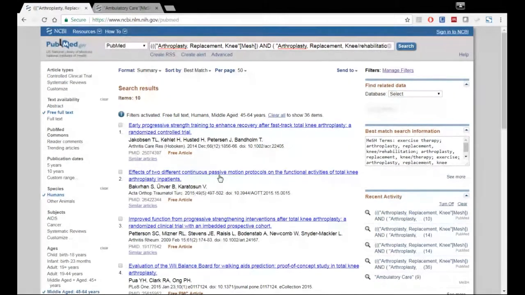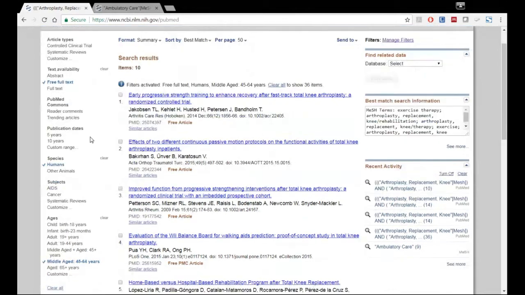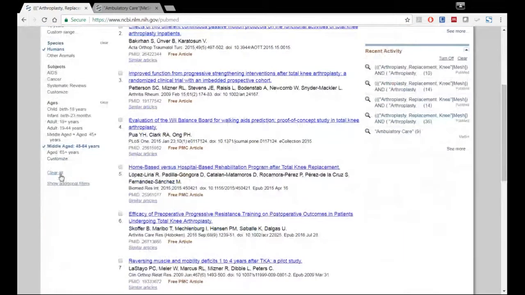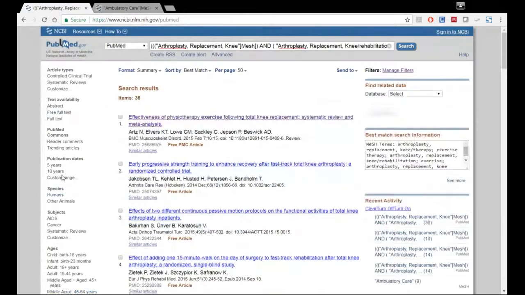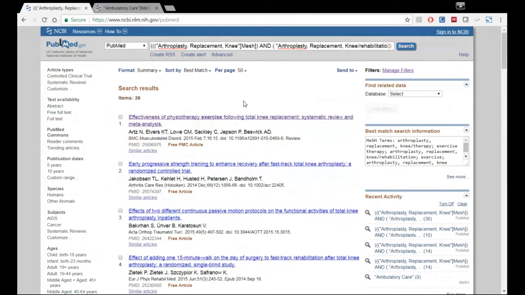You can continue to do this for a while. Let's talk about your NCBI account situation. I already have one, so what I would do here is sign in. Before we do anything, I'm going to clear all of these out. This is a good habit to have, by the way. And let's go back out to the clean PubMed page here.